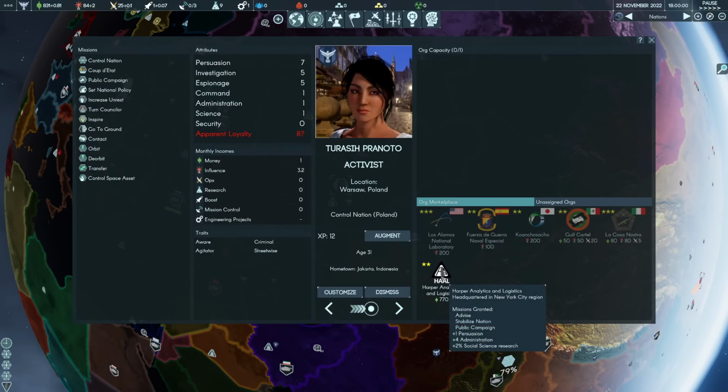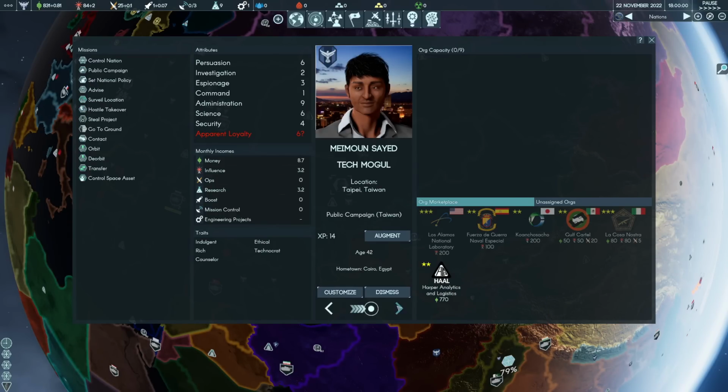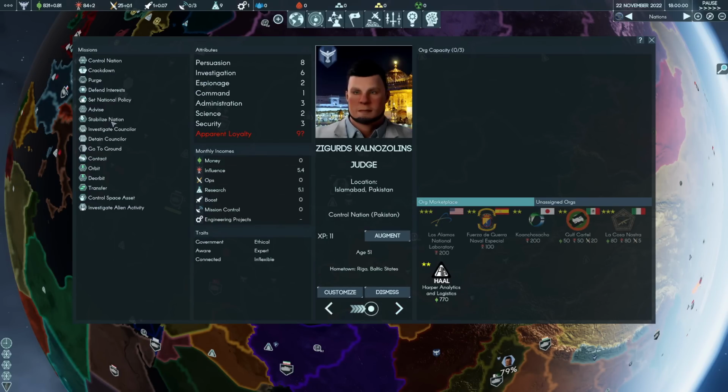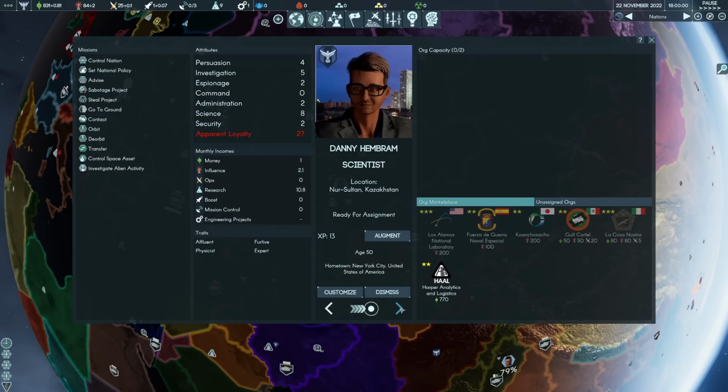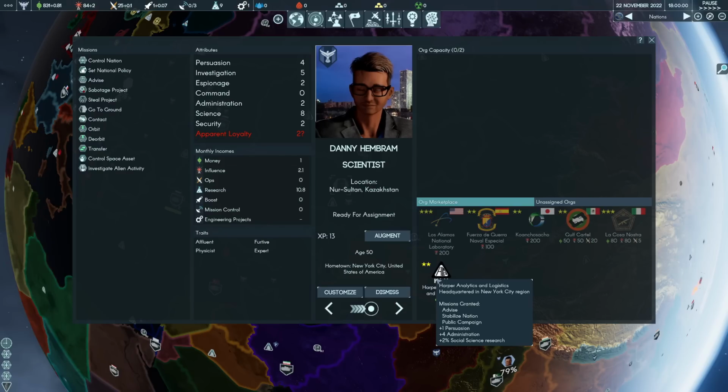So you have public campaign, but you don't have stabilized nation? Correct. And you have public campaign, and you do not have stabilized nation. And you have stabilized nation, but you don't have public campaign. Well, it's probably more important to have public campaign. So the 2-to-1 ratio that we see right now is what I like. Having 2 of our counselors with public campaign and only 1 with stabilized nation is better than having 2 with stabilized nation and 1 with public campaign.